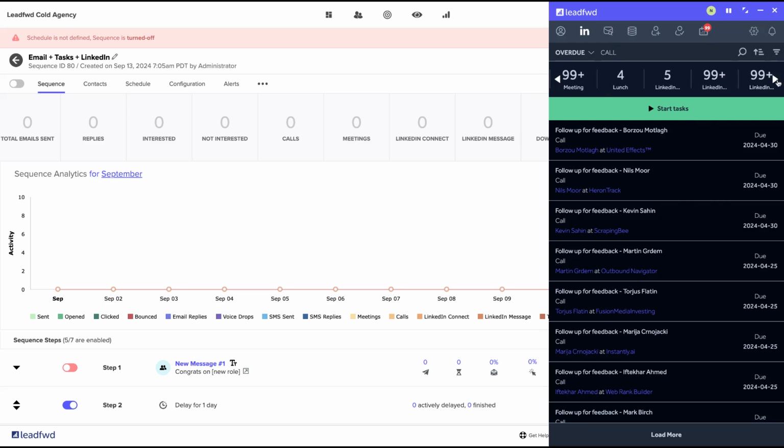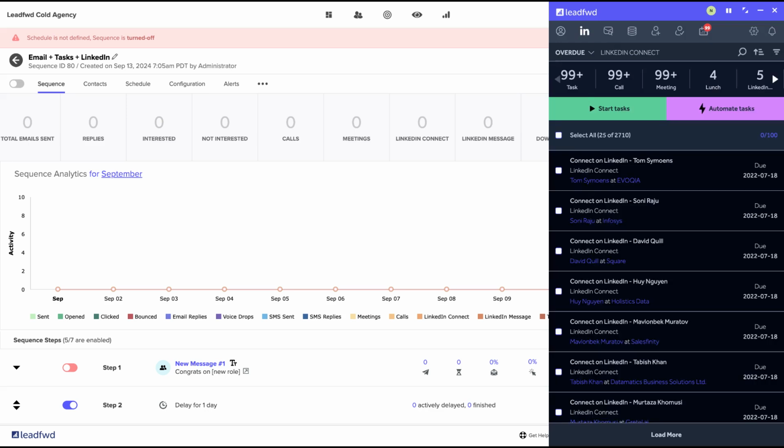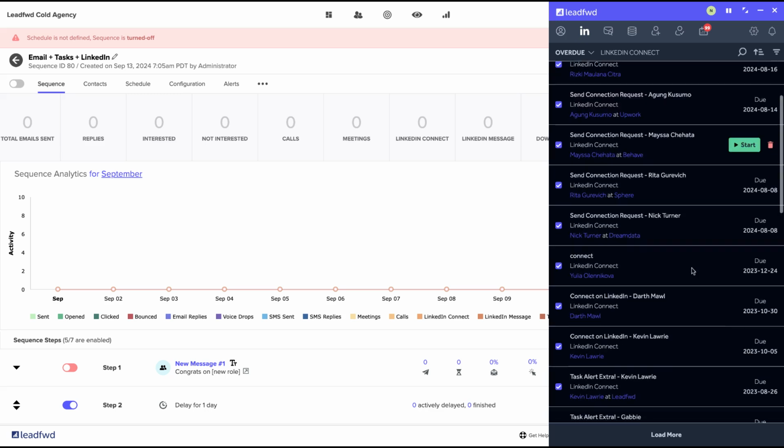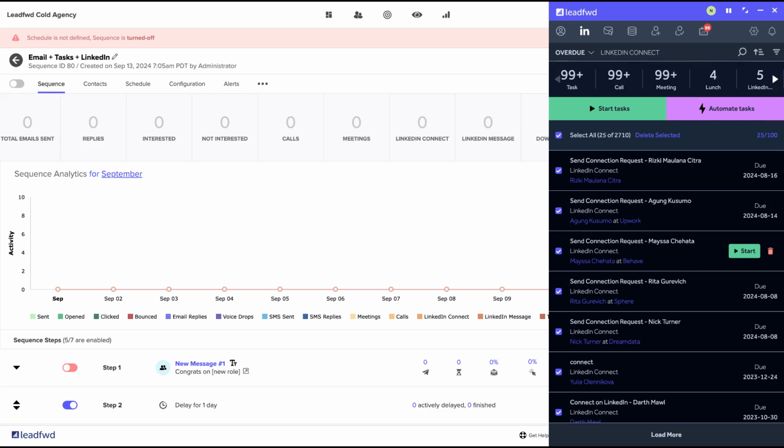Now, when it comes to LinkedIn, let me just show you that. Our LinkedIn is semi-automated, which means you basically click a button and then the extension takes care of the rest. If I sort by, these are connection requests as an example. All you do on a daily basis is go through and hit select all for however many connection requests you're sending that day. Keep in mind you're limited to about 100 a week with LinkedIn.